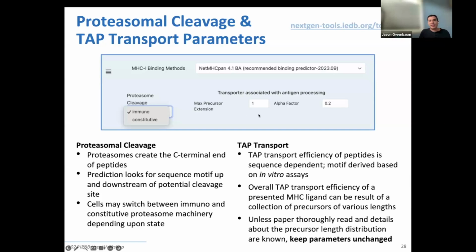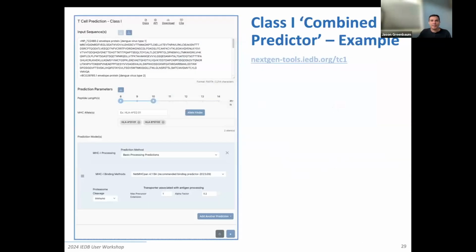And then there are options related to TAP transport as well. And we leave those there for convenience, but our recommendation is to just leave those options at their defaults. So we've made all of our selections, and we're going to click Run.